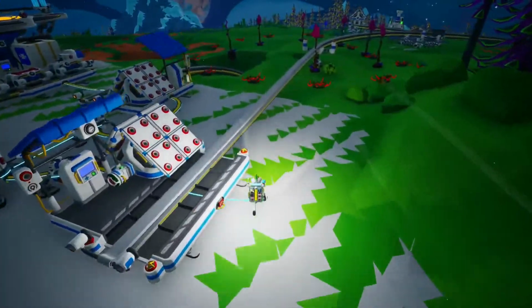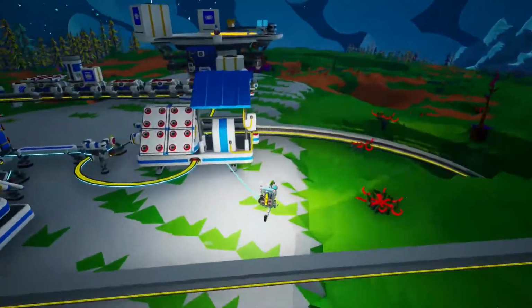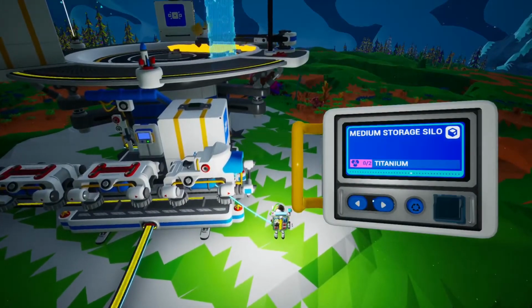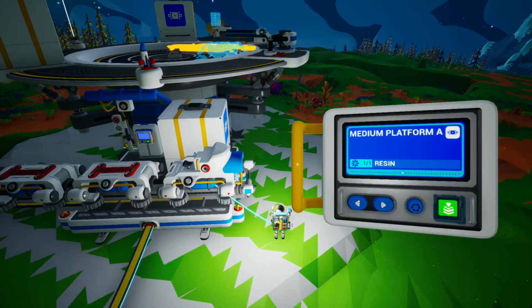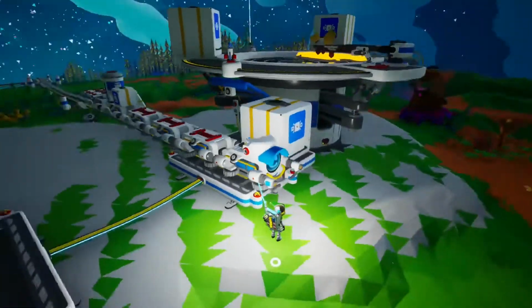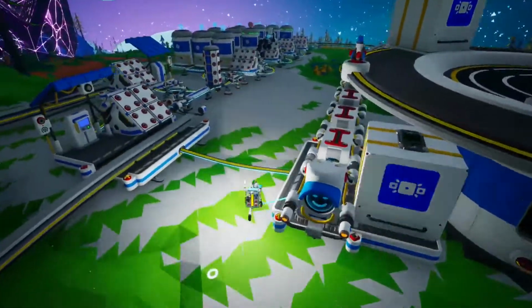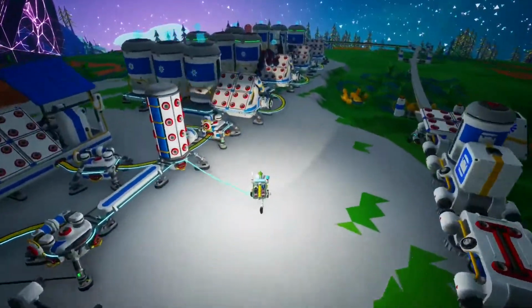So I need one resin for the platform. And get back over here. Medium platform A, there we go. I also need graphite and aluminum. I think I brought my graphite over here.